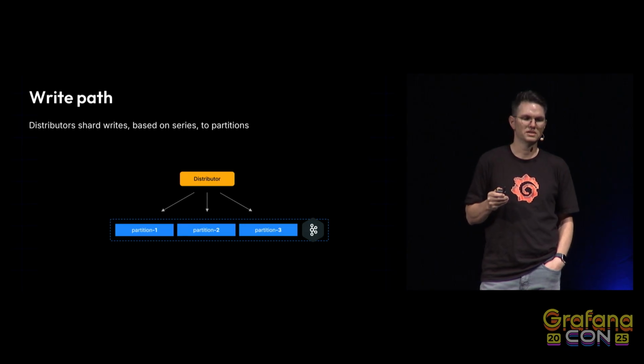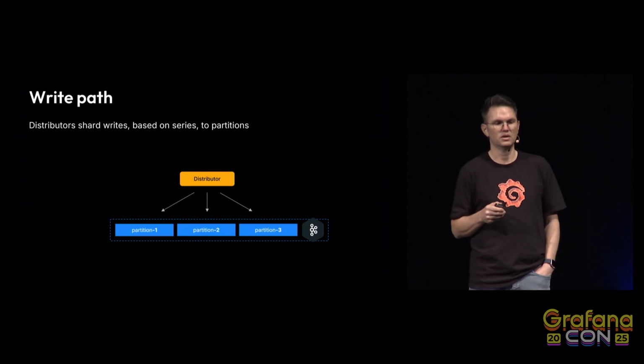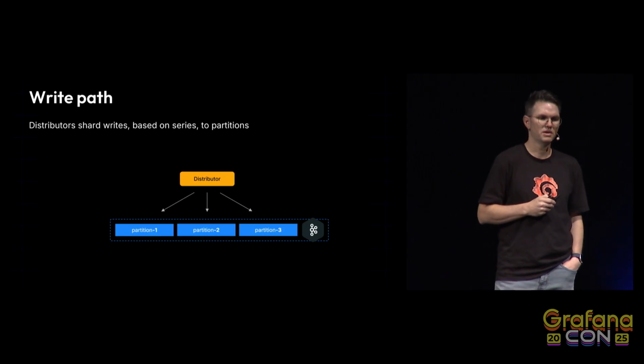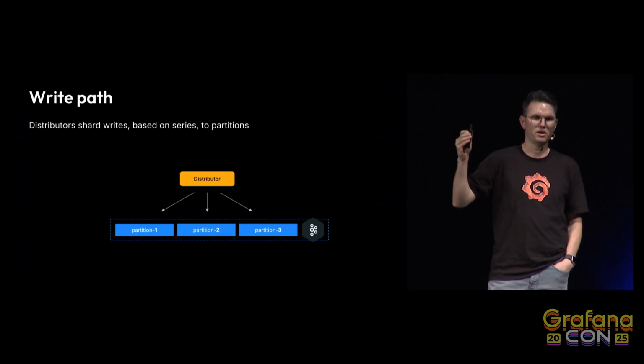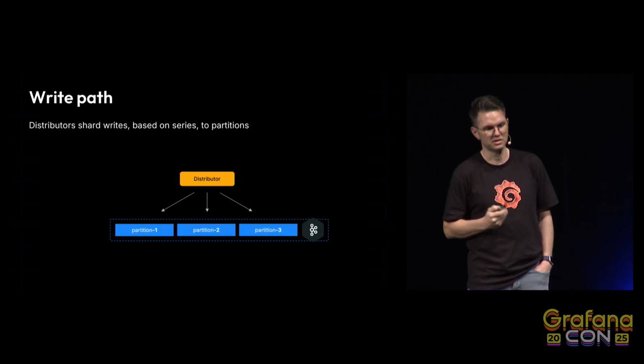So this is a little bit different than how things worked with Mimir 2, where we wrote to a majority of ingesters. Kafka takes care of making sure that the data is highly available later on the read path. One trade-off with this approach is we are waiting for a response from Kafka in the distributor. So there can be increased latency on the write path using this new architecture, depending on which Kafka implementation you're using. Like I mentioned before, at Grafana Labs in our cloud, we use WarpStream. WarpStream is backed by object storage, so depending on which Kafka implementation you're using, you might have an additional latency cost going round trip to something like object storage.